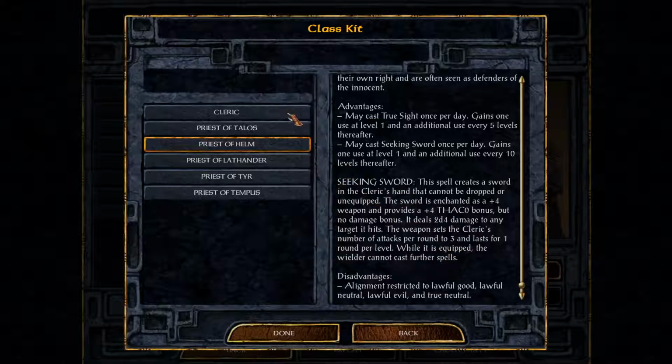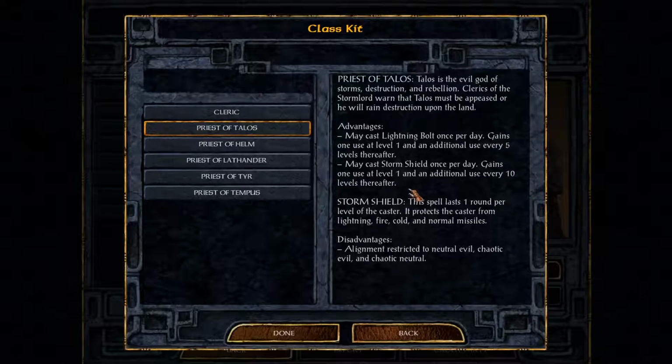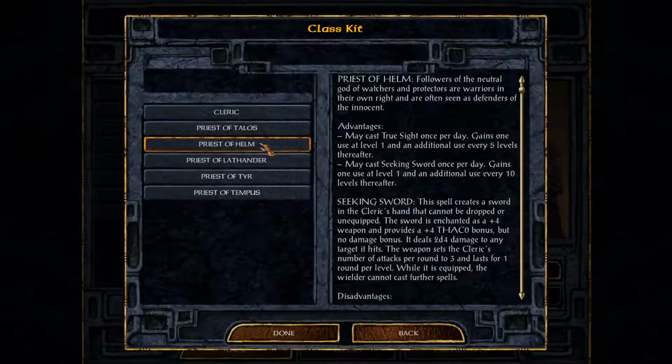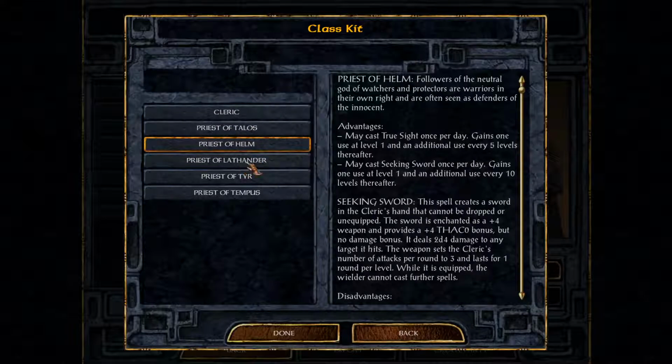I should mention before I go much further that you shouldn't really play a base cleric. You should always be a kit, because the only restrictions for the kits are the alignments. And so you're going to have to pick an alignment anyway, so you might as well be a kit and get these free bonuses. So playing a regular cleric I would not recommend. I just choose a kit of some kind, depending on what deity fits you the most.